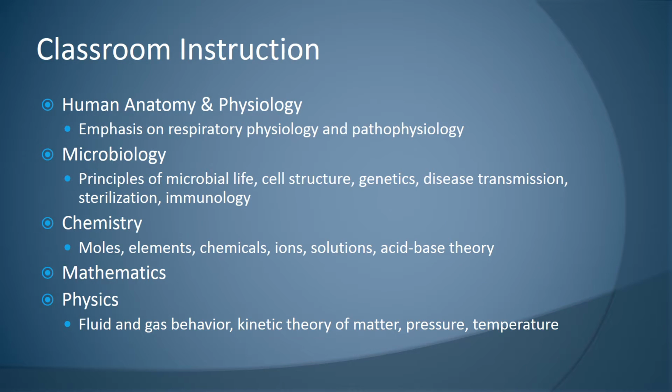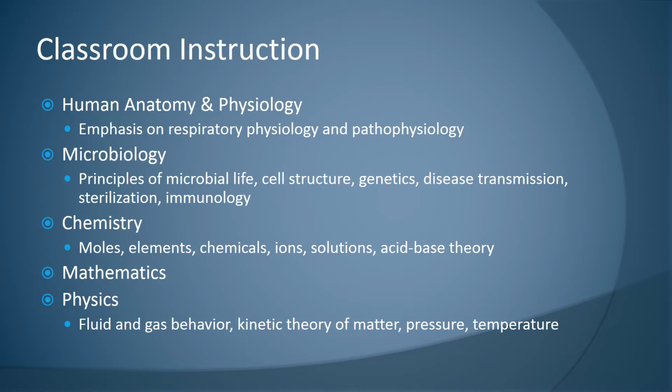So these are the general type classes that you'll be taking. First is you're going to take human anatomy and physiology. If you're going to work in healthcare, you got to take A and P. There's no getting around it. You have to prove that you know the basics about the human body to be able to provide healthcare. Some of your respiratory classes are going to get very in-depth about respiratory and cardiopulmonary physiology and pathophysiology. So you're going to learn about how the heart and how the lungs work together and how diseases can affect this process. So you're going to be taking microbiology because this is where diseases come from.